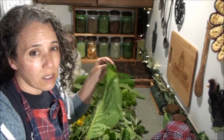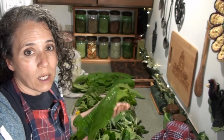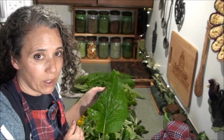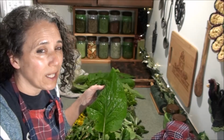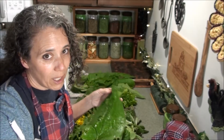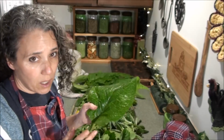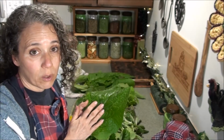We don't use it internally. Some people do. There's a lot of debate on that back and forth. I think one thing is there's a difference between the ones with the white flower and the purple flower. We have the purple flower one, which I think is the one that is okay to ingest, but I cannot remember. And even then you've got to be careful about how much you're ingesting. But I grow it mostly for the purpose of using externally. It is known to help heal broken bones.